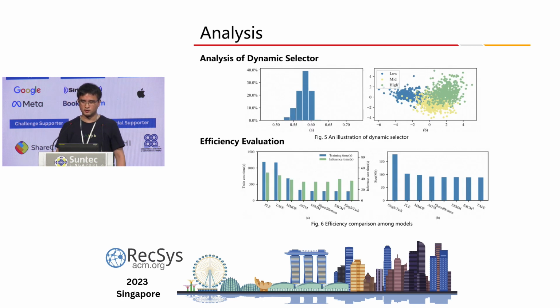Next, we conduct a more in-depth analysis of the dynamic activation layer. We plot the distribution of the non-zero rate of the mask vector, and we found that it follows a normal distribution. This indicates that some samples need less shared information, and some need more. We also select top, mid, and tail 500 data points to reduce the dimension and draw this picture. And we can see that the three types of points cluster separately. This confirms this layer has learned the attributes of each sample.